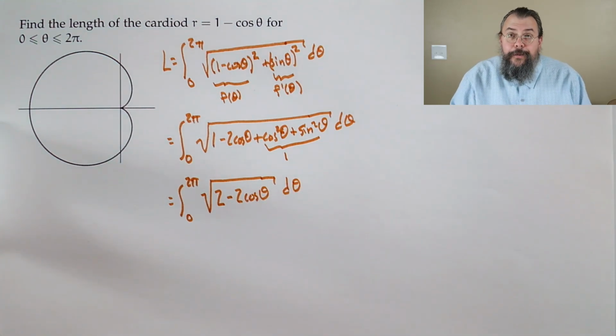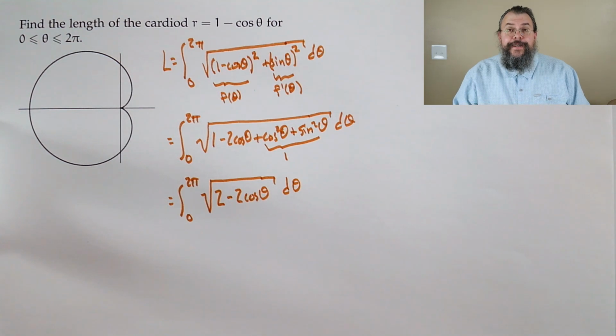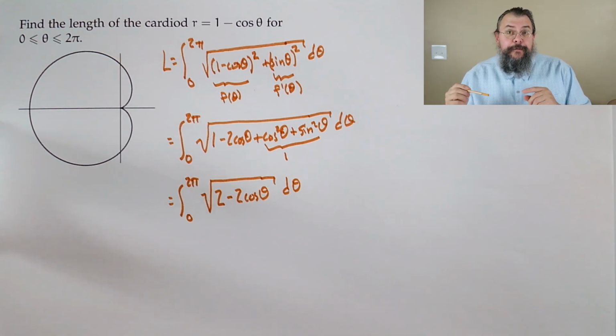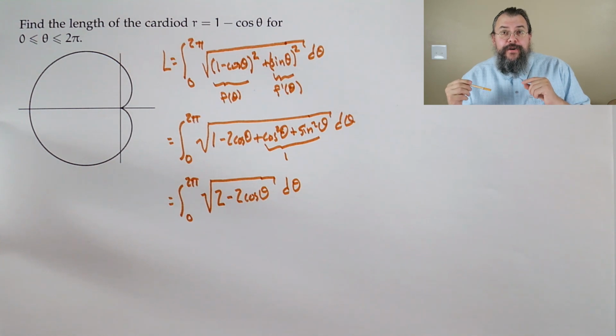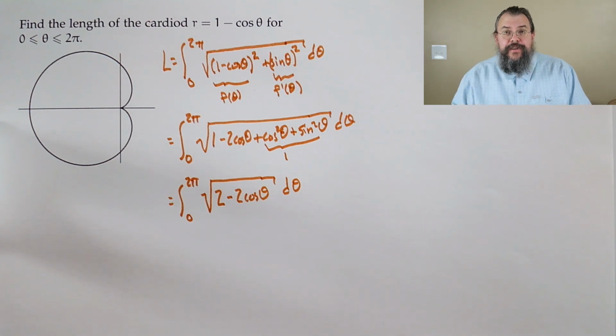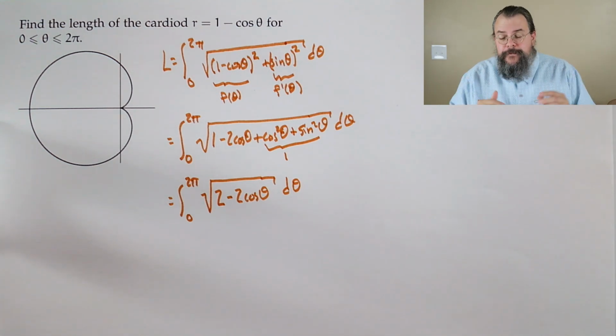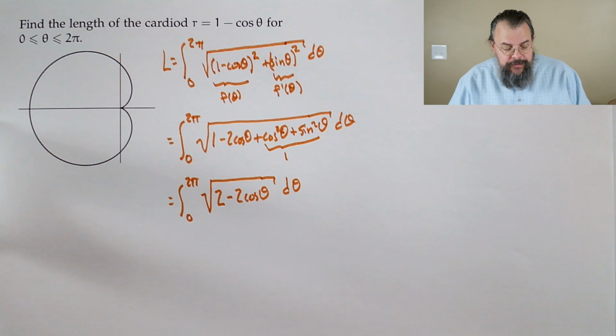Now, where to go from here? Well, in the last problem, we talked about power reduction, because in that case we really wanted to get from a square down to something simpler without a square, so we can integrate. In this problem, we might want to do the opposite, right? We'd really like the inside to be a square. And that would be great.